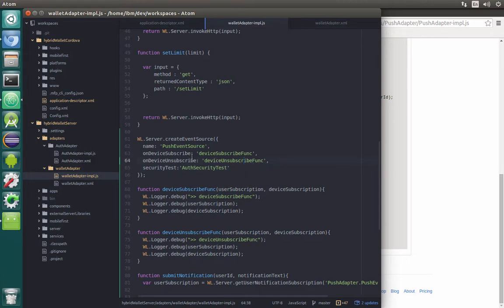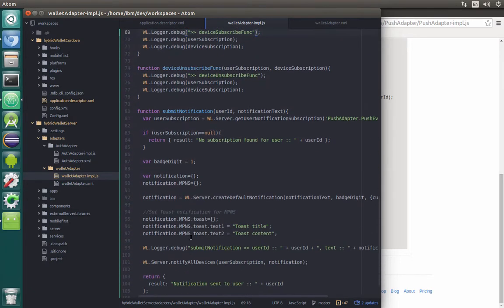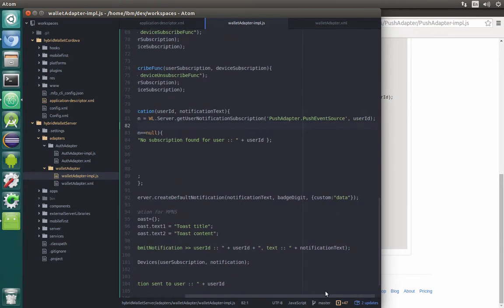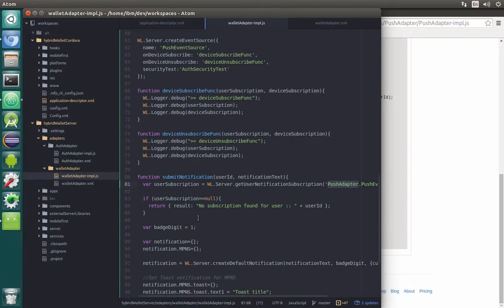We have onSubscribe and onDeviceUnsubscribe functions that just do the logging with the information that the device is subscribed or unsubscribed. And we have a submit notification one. What it actually does is perform a submission. As you can see, we are pushing it to push adapter, push event source, but we don't have a push adapter, so we will need to define the name of our wallet adapter.